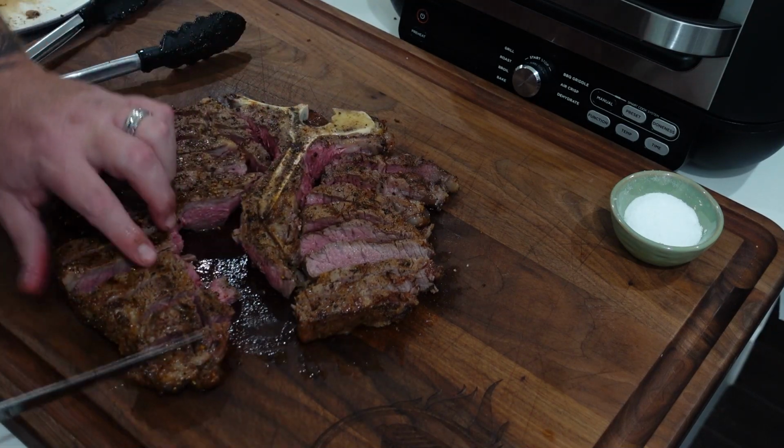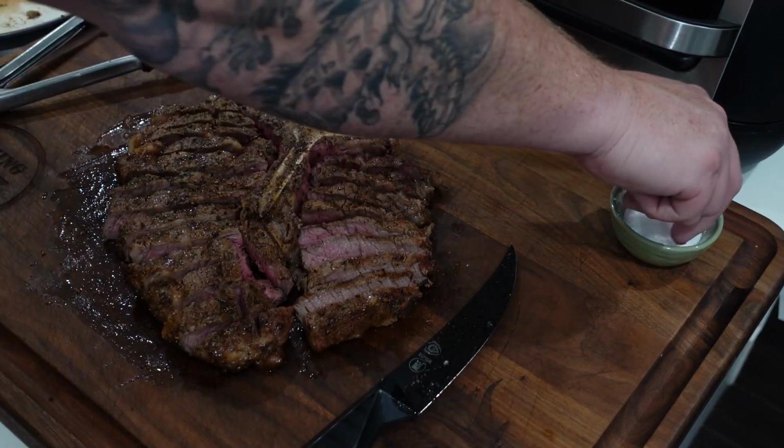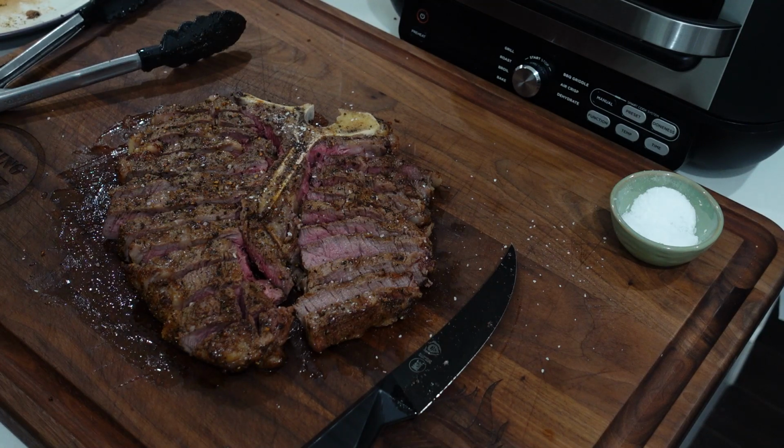Let's get this set up. All right, perfect steakhouse style. And of course, gotta add a little flaky salt over it. Just a little finishing salt. Oh, whack. All right, team, we're done.